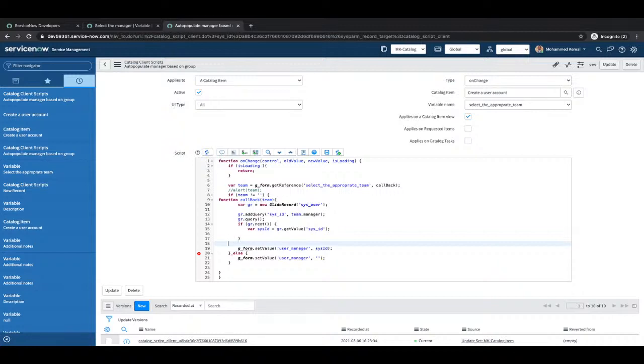we can say if this one, which is team.manager, if team.manager different from empty, what are we gonna do? We're gonna set the value to this, else we're gonna clean it.